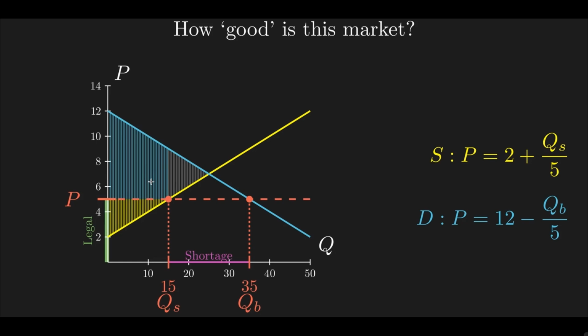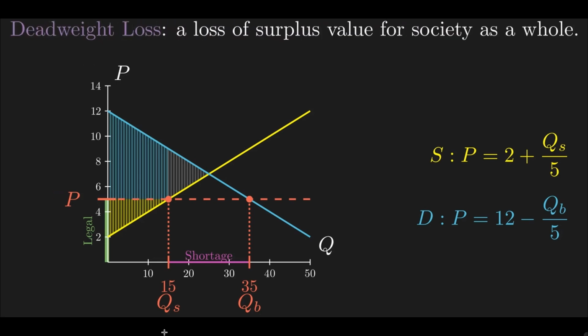Okay, so it turns out there's a bunch of exchanges and surplus value to be had that we're not actually taking advantage of. The price is so low that we've created a shortage, and there are things that we might value more than cost that we would want to exchange, and that we actually could exchange in equilibrium if we were to allow prices to end back at 7. But because we've restricted the price, we've created a shortage, and we've missed out on some opportunity for welfare. This is what we call deadweight loss. It's this missed opportunity for exchanges. There are more technical ways to think about deadweight loss, but an intuitive way of thinking about it is that it's a loss of surplus value for society as a whole. So we're either missing out on consumer surplus or producer surplus or both.